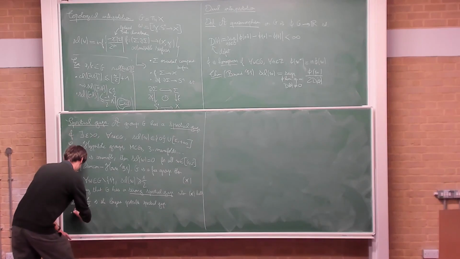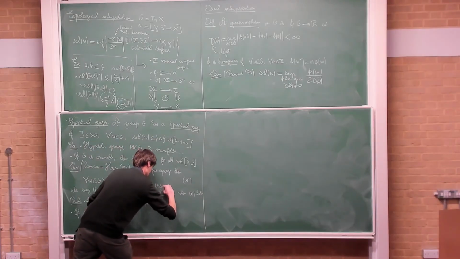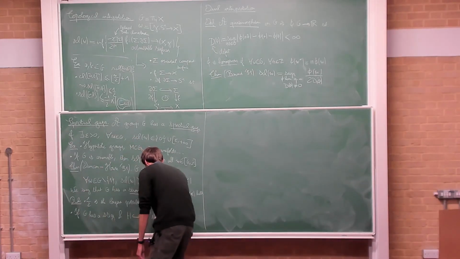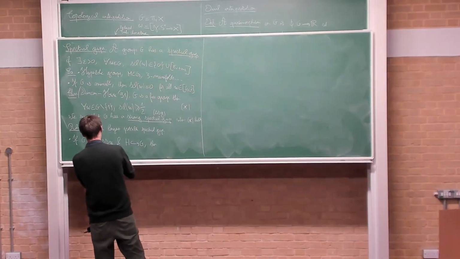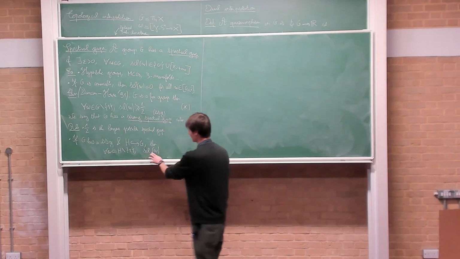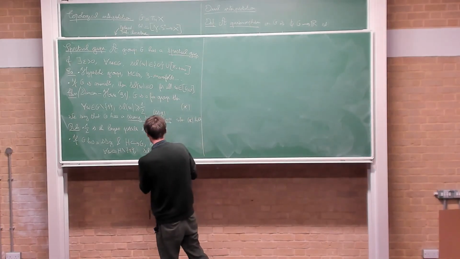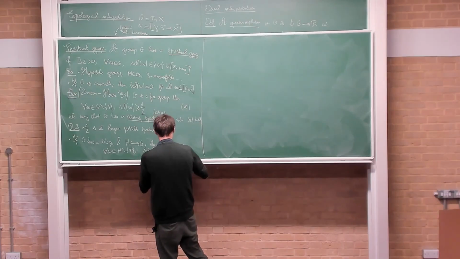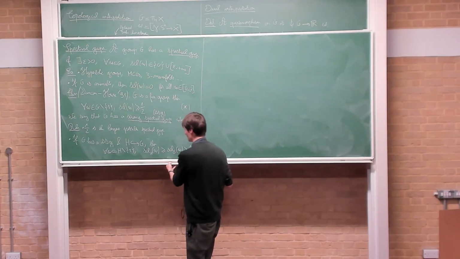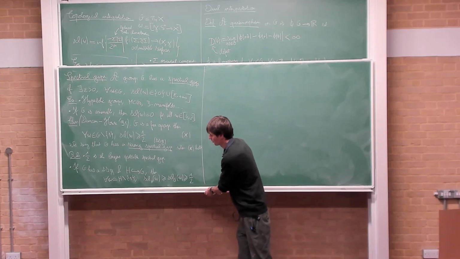And the other remark I want to make is if G has a strong spectral gap, maybe I will just write SSG, and H is a subgroup, then for every non-trivial element of H, the SCL. So now when I compute the SCL of W, I have to be a bit careful about what group I'm working in, because what is always true is that there is an inequality this way, because whenever I have a commutator in H, it's also a commutator in G, but the other way around is not true. But I know this is at least 1/2 by assumption, so now I've proved that H also has a strong spectral gap. So it's a property that passes to subgroups, and therefore it can, in principle, at least give you information on the subgroup structure of your group.